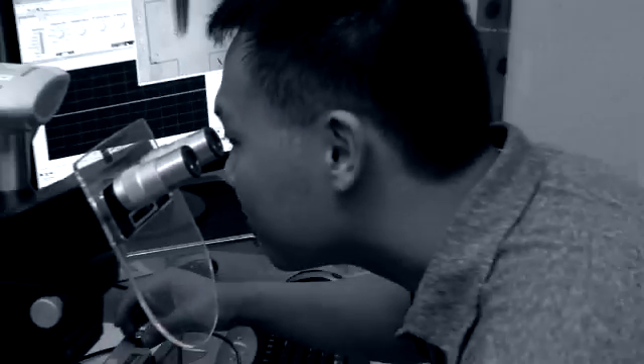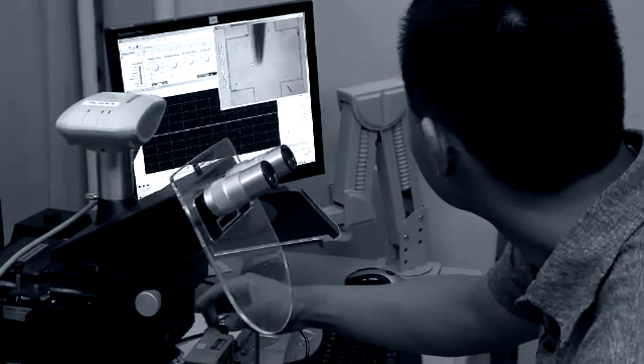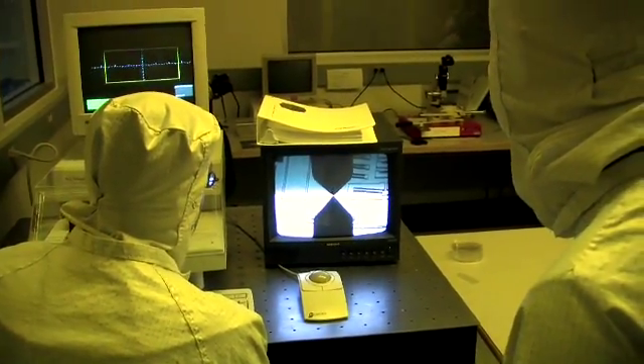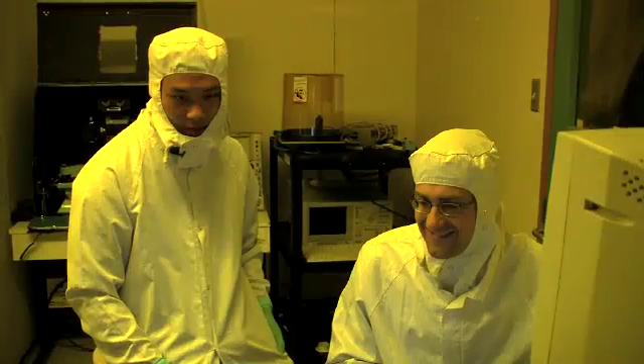The students are the primary people who do the hands-on research with the robot. You basically have an access card the second you become an engineer, and you can come in any time you want — at night, during the day, weekends — which is perfect because if the lab's busy, you can just walk in whenever you feel like it. You can come up and work at 3 a.m. if you want to, which we tend to do.